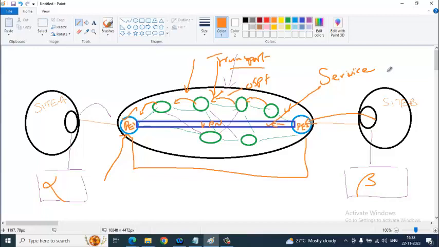The label that is coming through the tunnel, which means the label that is being distributed using BGP community, is a service label.